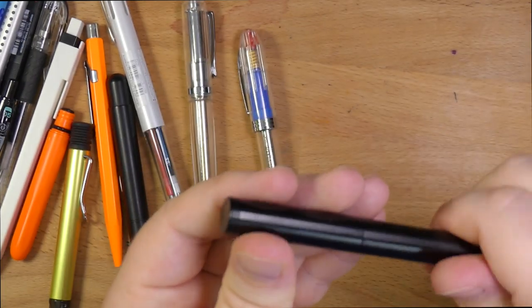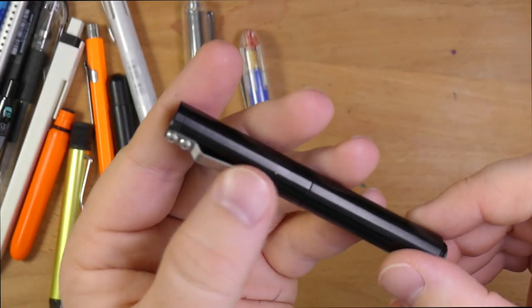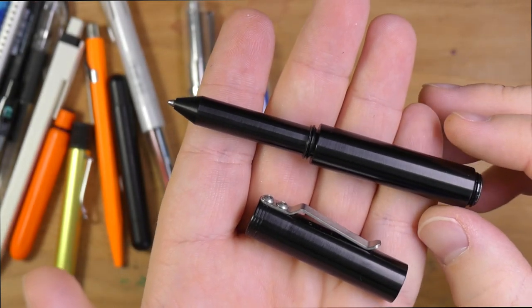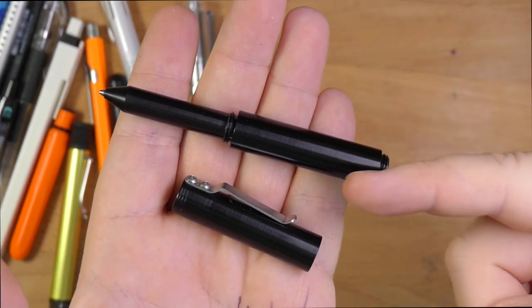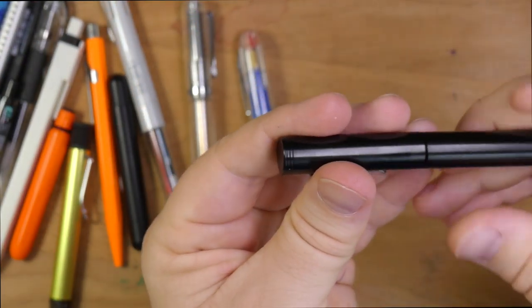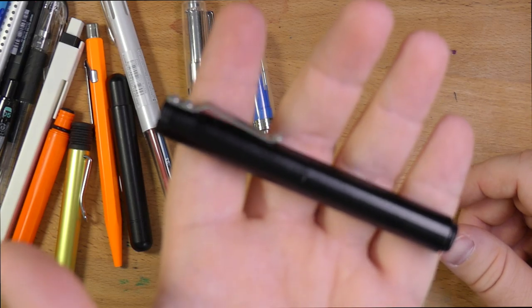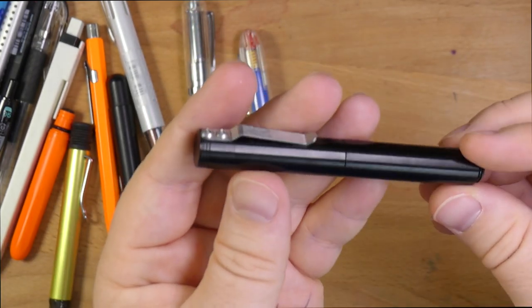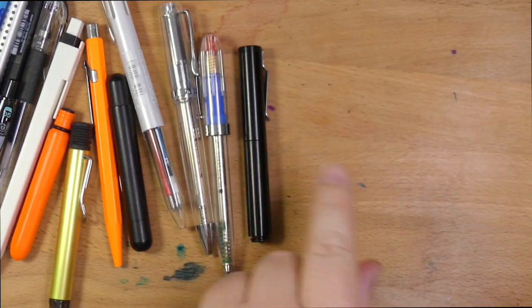Last of the pure ballpoint. Well, almost last of the pure ballpoints. This is from Shown Design. This is the Shown Design Classic. I think it calls it the version one when it has the clip. But this uses a space pen, a Fisher space pen refill. So this will write upside down, underwater, in space, wherever. It's pressurized. It'll write on damn near everything, including hands, pretty well. So yeah, there you go. There's that. And this is absolutely bomb-proof. I know Ian has one in his pocket that he brings out at shows and stuff. And it's all scratched up and stuff. He throws it in with the keys. I do that too. And this thing is, it's not quite pristine, but pretty much. This is another bomb-proof pocket pen. Always throw that in my pocket.